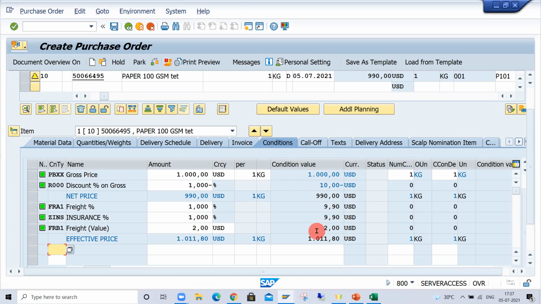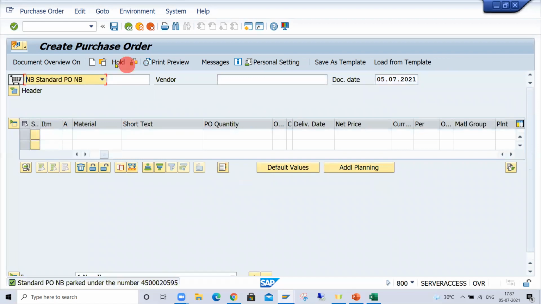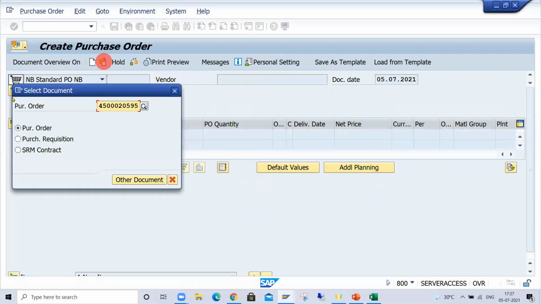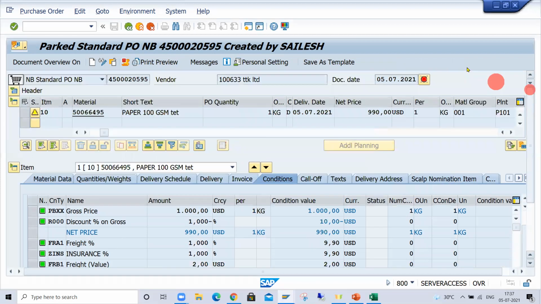So you should always cross check. This is how pricing will work. Park. Some more entries we need to enter. No problem. Some error is there, but this is for the pricing calculation to happen. About the complete pricing.